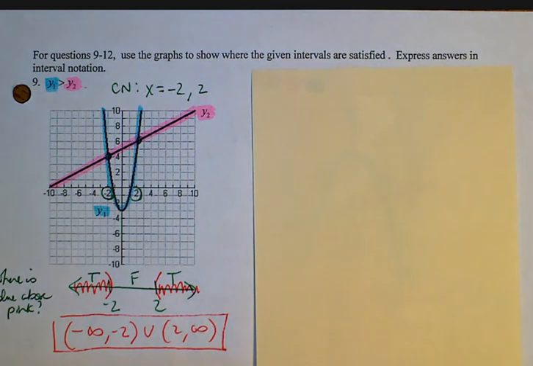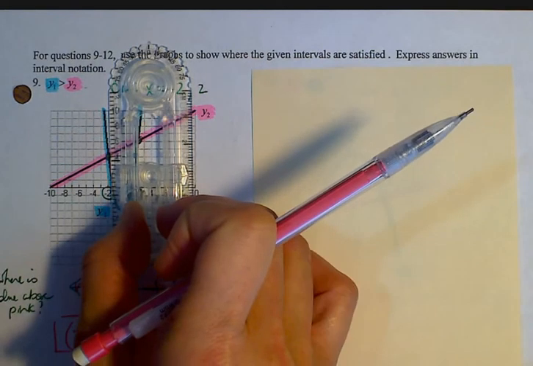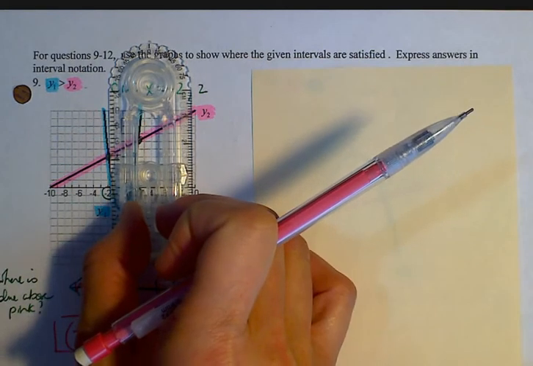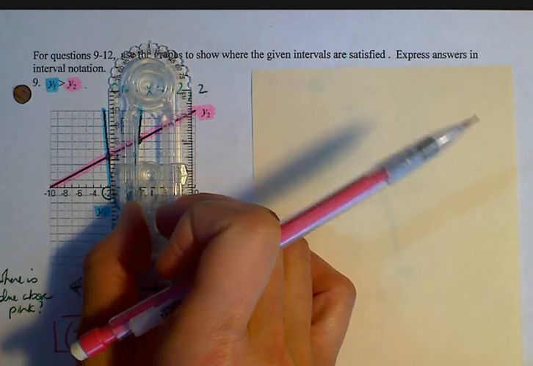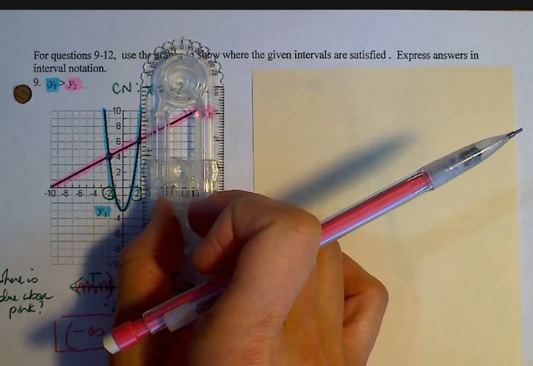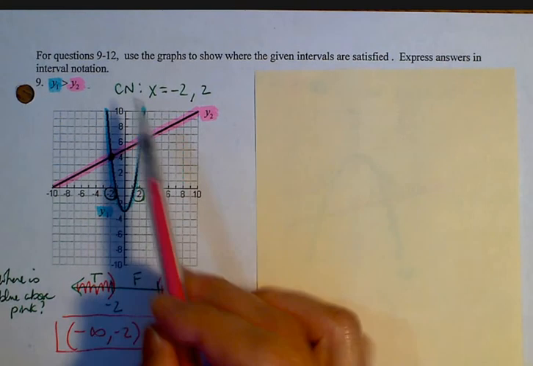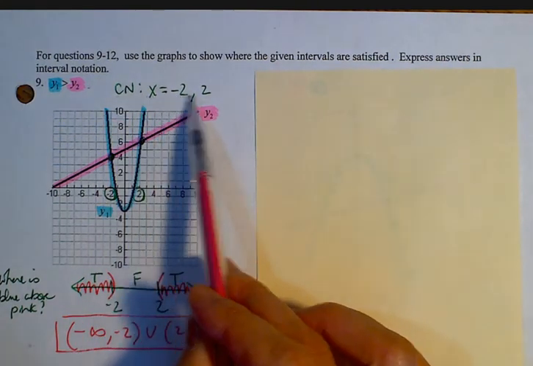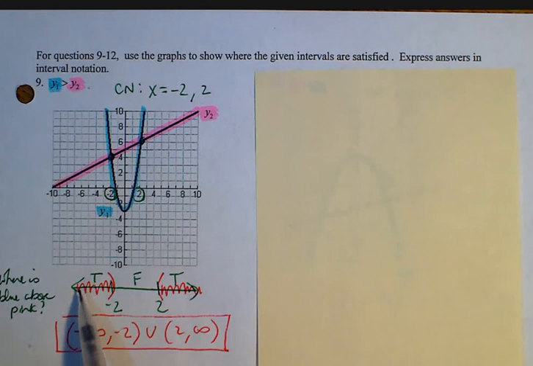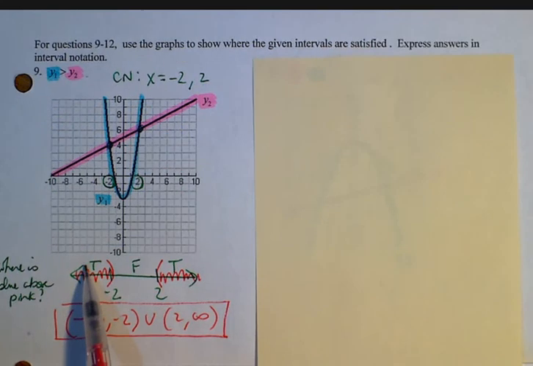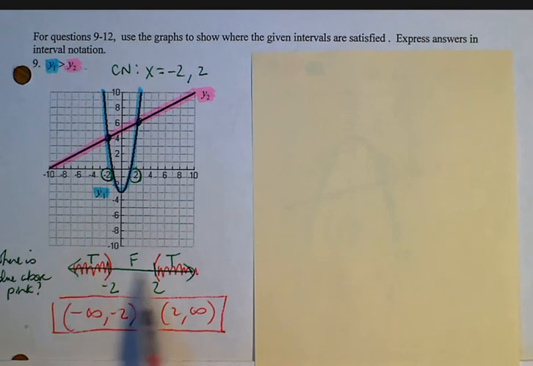So it's actually helpful to use a straight edge on this. So if I take my ruler and just line it up, you can see on the left side, it's intersecting at -2. On the right side, it's intersecting at +2. So those are my two critical numbers. So I put up my critical numbers: x is equal to -2 and +2. And then I'm going to just do a number line like we did for the algebraic types of problems. And so I have a -2 and a +2. And then I'm just going to be using T for true and F for false.